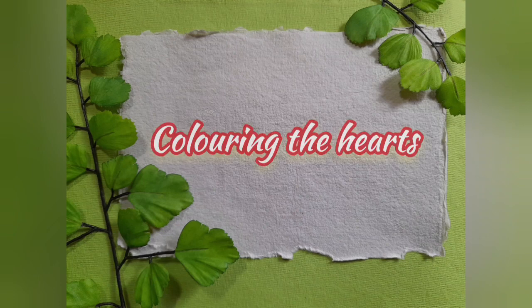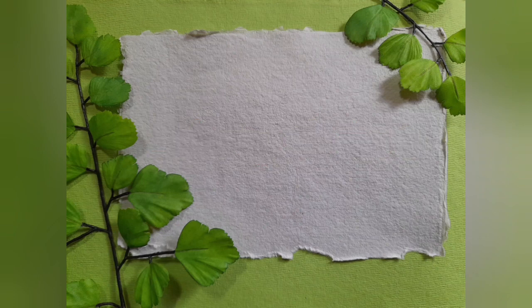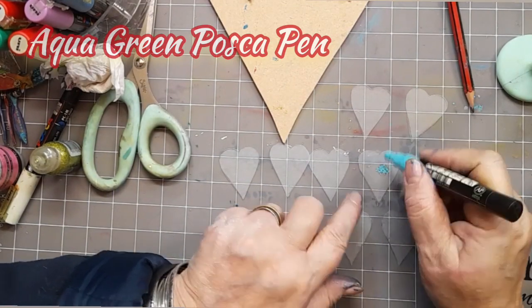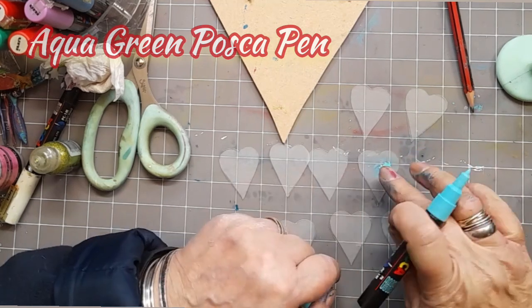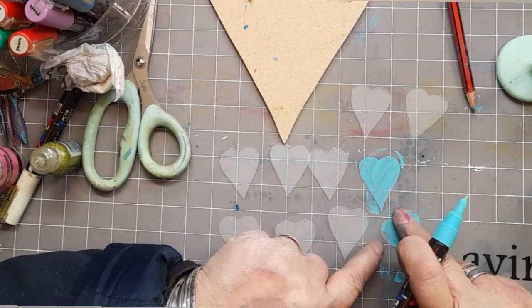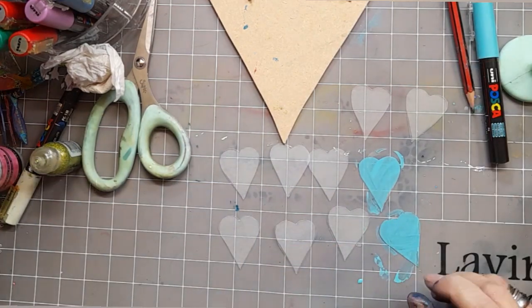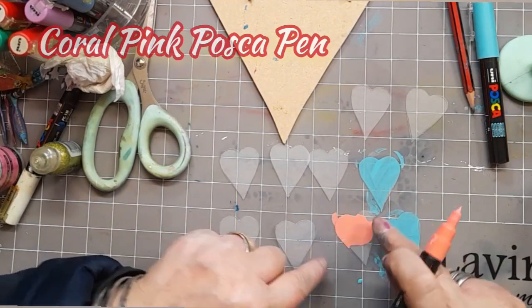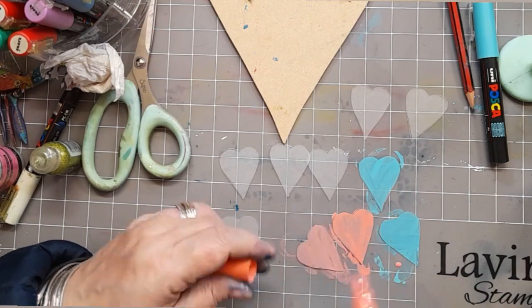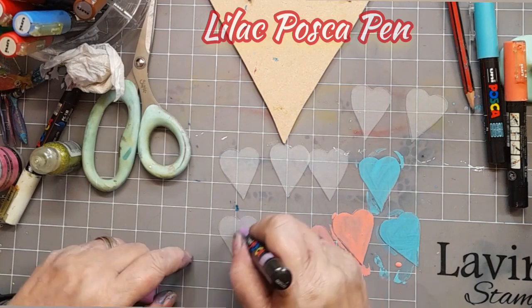Colouring the hearts. Now this is simple. We're just using Posca pens and we're pushing the nib down onto that shrink plastic, white side up. And here I've got the aqua green colour and I'm going to do 2 of each colour. So I've literally put a dollop of ink on there and I'm rubbing it in with my finger. Yeah, I'm just letting it dry.